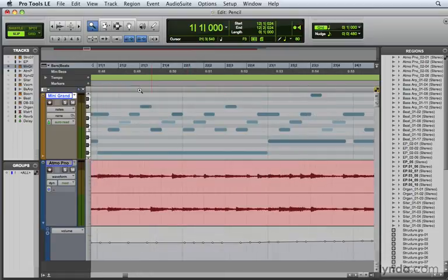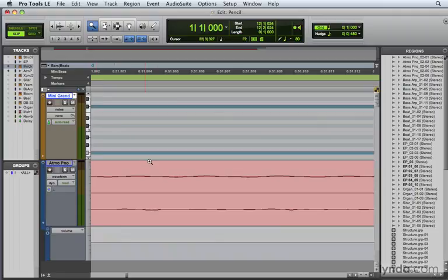Or we can use preset number 5, which will automatically take you to the sample level of the waveform where the waveform is a single line. And here it is, shown as a single line. If we switch back over to the pencil tool, we can now click and draw in the waveform.